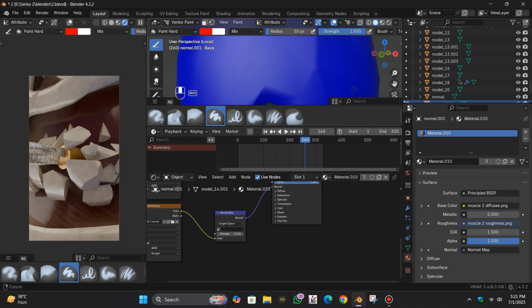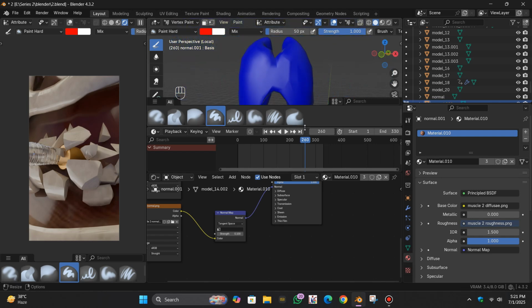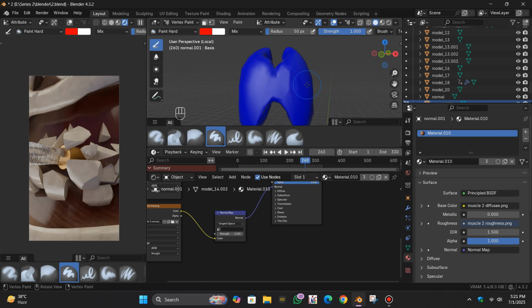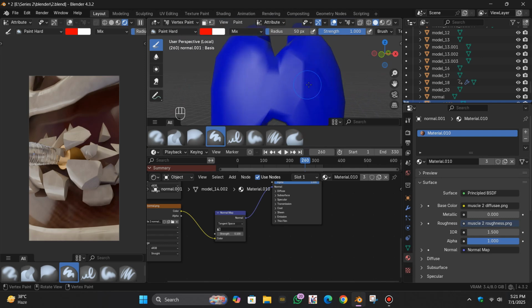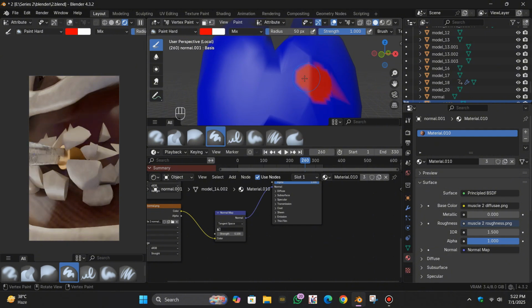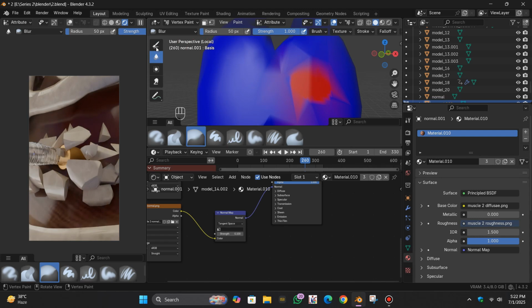Let's see where is that one. It will be something like this, something like here. Okay, and I will add some. Okay, this is fine.